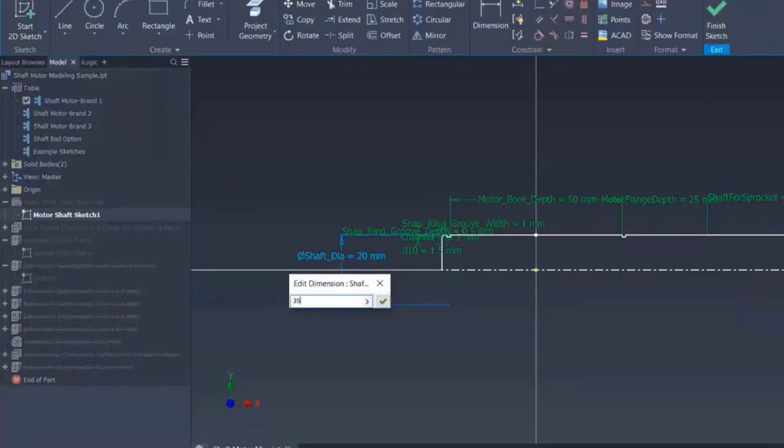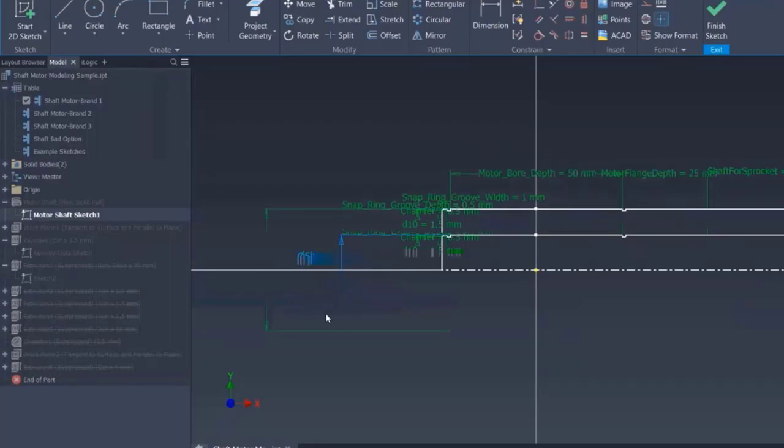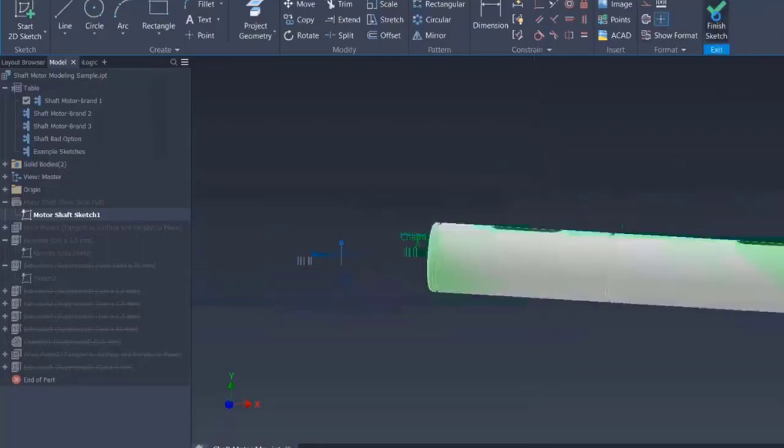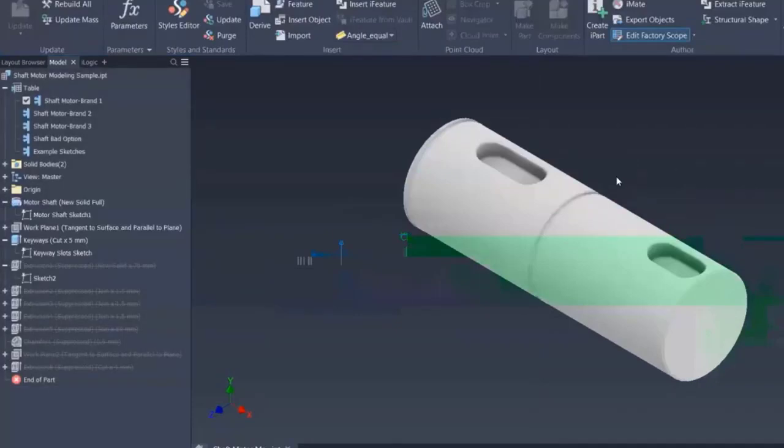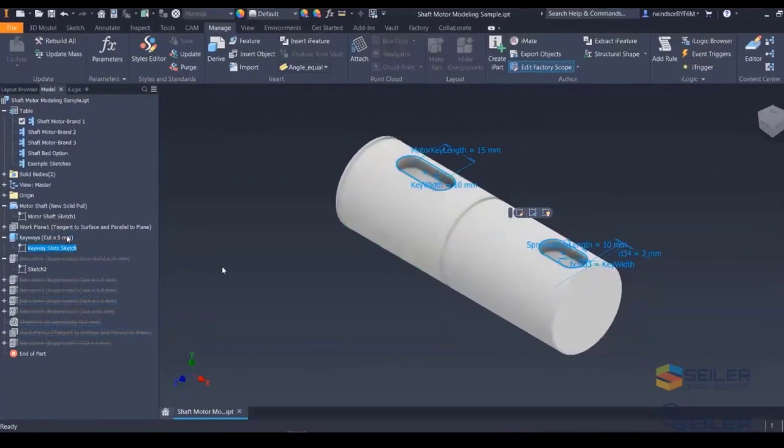That's definitely going to take me into the next stage of keyway slot. So it automatically updates the sketch. I finish the sketch, it updates the part file, the model. And if you notice, this keyway automatically updated. It is now 10 millimeters wide and 5 millimeters deep.